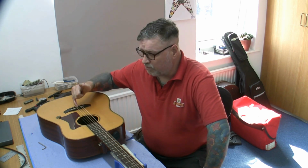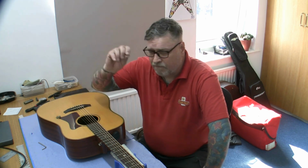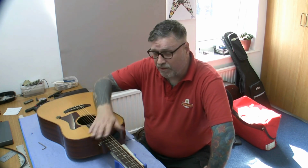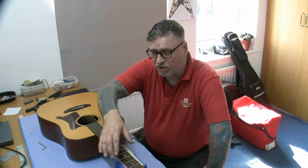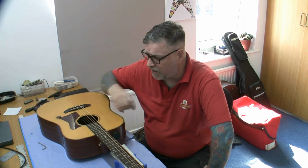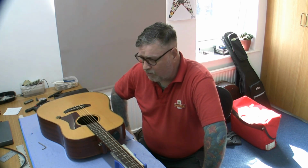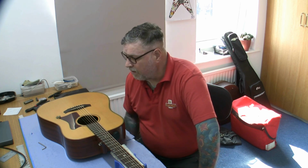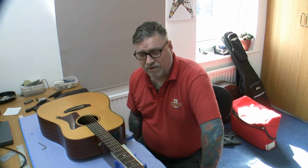I've removed the shim from under the bridge because that made the bridge too high. I've reset the neck, not reset as in take it off and glue it back in. I reset it in as much as I've altered the amount of relief in the neck. I've given the frets a good whack with a hammer to get them all level, because 6, 7 or 8 of them were not level. It could really have done with a fret level, but I decided just to hammer them in so it's not charging any extra money.